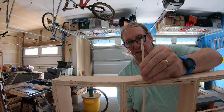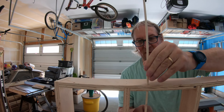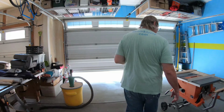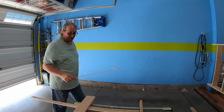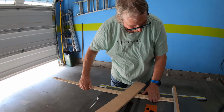So we've got our length on our dowels, so now we need to cut the rest of them. I'm sure there's a good way to do this, but we don't have it. We're just going to put them all together and cut them at once with your circular saw.